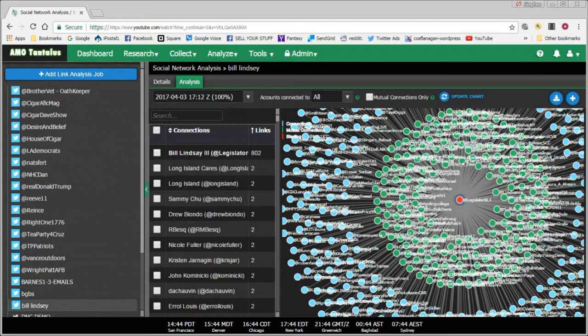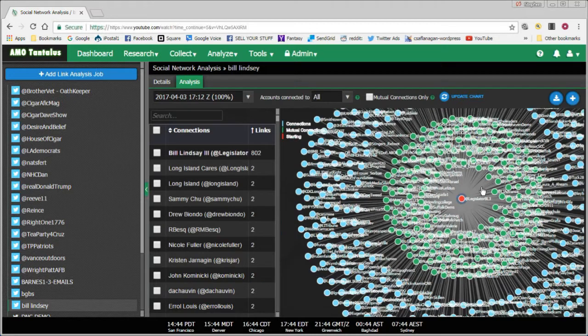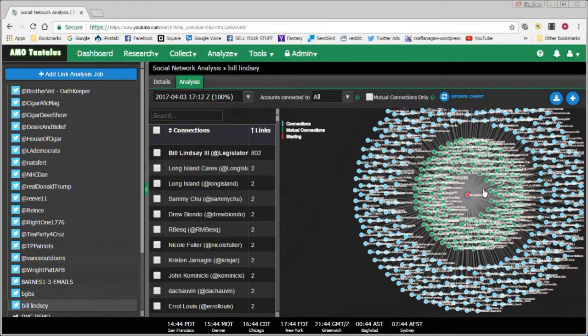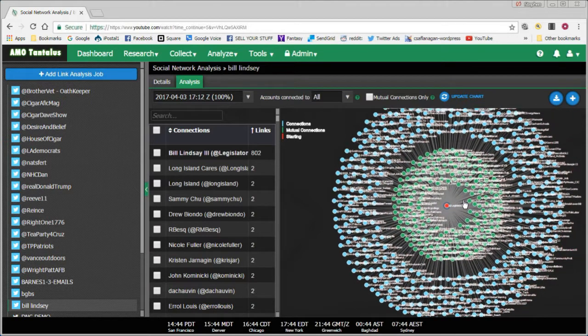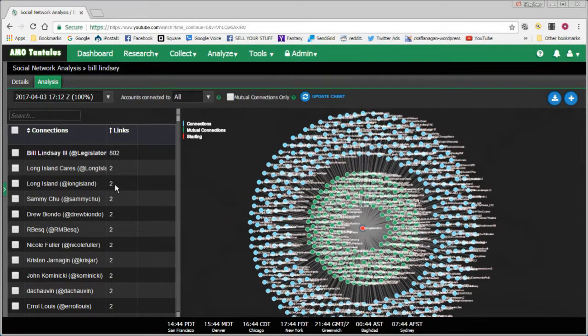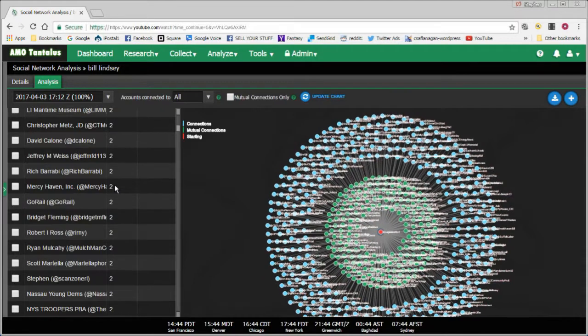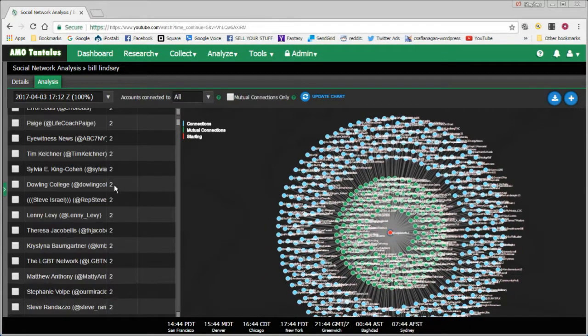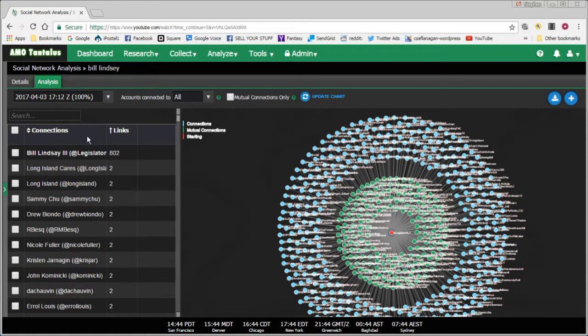These could be interpreted mostly as people who are following the individual, but that the individual is not necessarily in touch with. So if you take a look at this picture, I'll zoom out a little bit and get a bigger look at it. This is what these things look like. For the purposes of the communication that we're doing, we're going to concentrate on the people who are in two-way communication, in this case the green dots. If you look at the center part of the screen here, I'm just going to move this out of the way. Basically what you're going to see are the people who are two-way. That's what the 2 indicates right here. And you'll see we have a nice long list of who these people are. What we could do at this point is capture the individuals on this list and put them into our database for communication if we're so inclined.